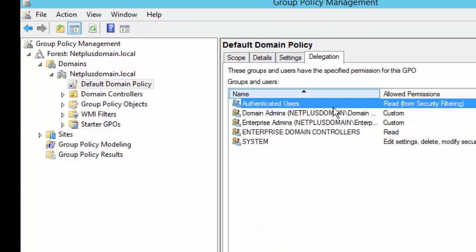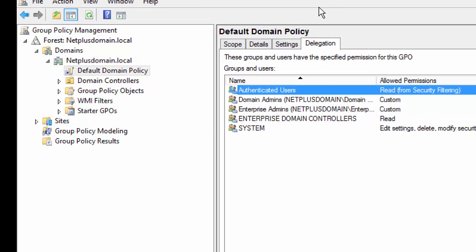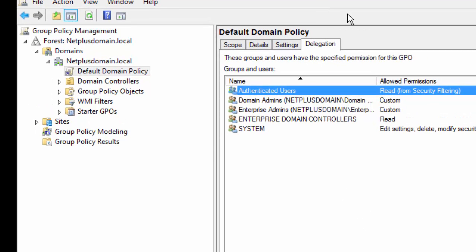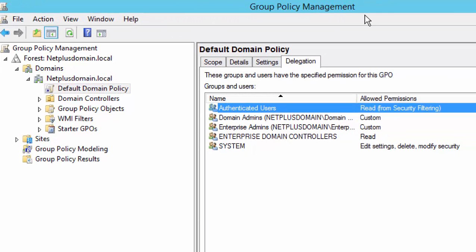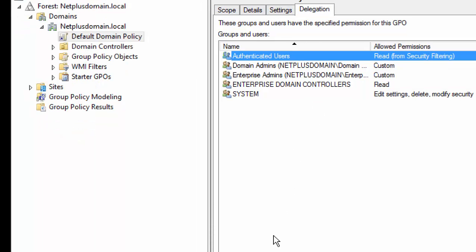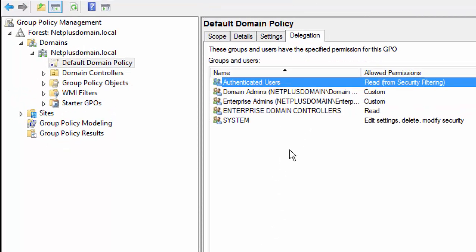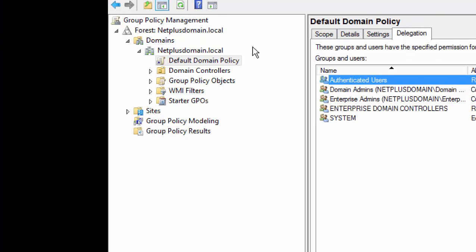Delegation here is for when you're the senior administrator and you have a junior administrator. You say, hey, I'm so busy doing other things like Exchange Server and Office 365, so can you just handle the group policy for me? You make sure that person knows everything, and you can add that person's username here. So that's delegation. But how do we implement a group policy? Let's implement a typical group policy and check how it works. So how do we do that?